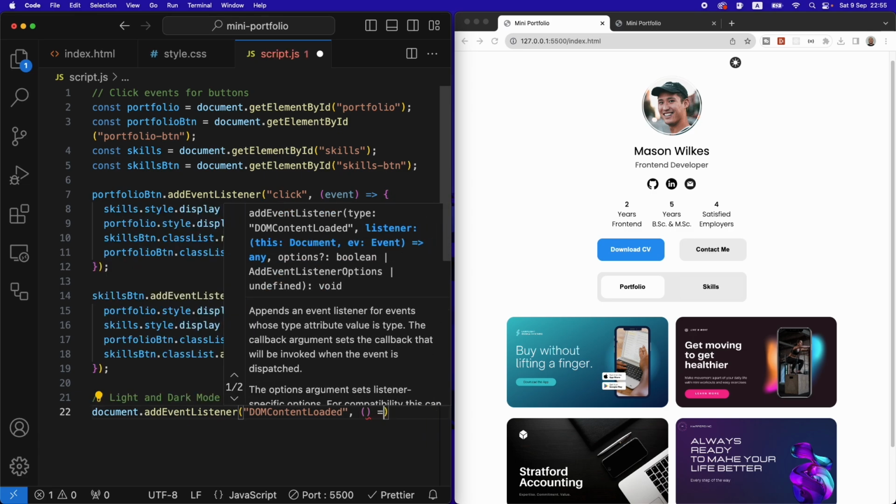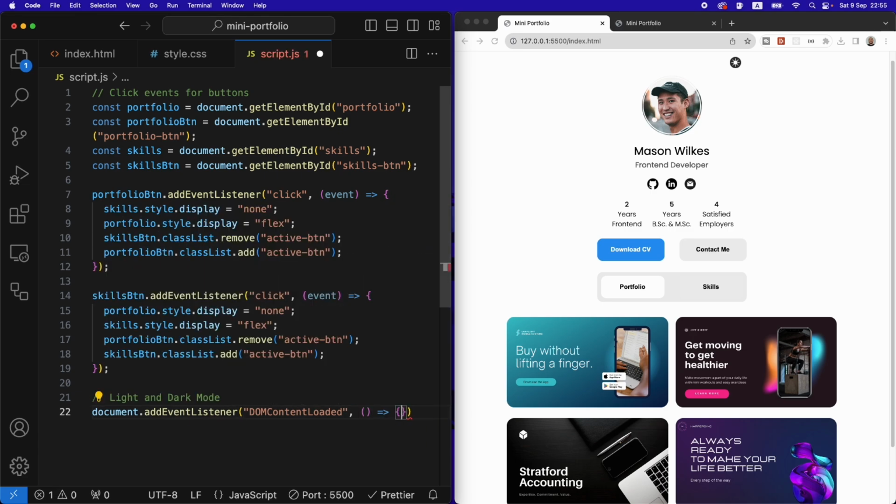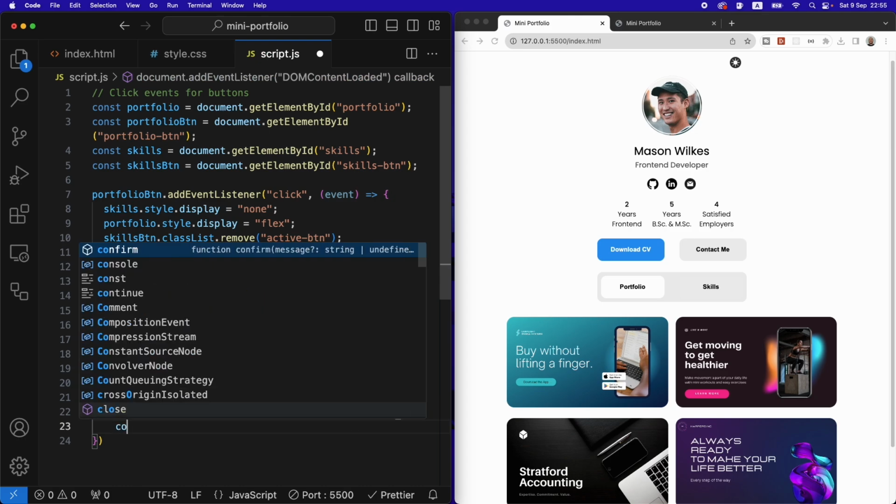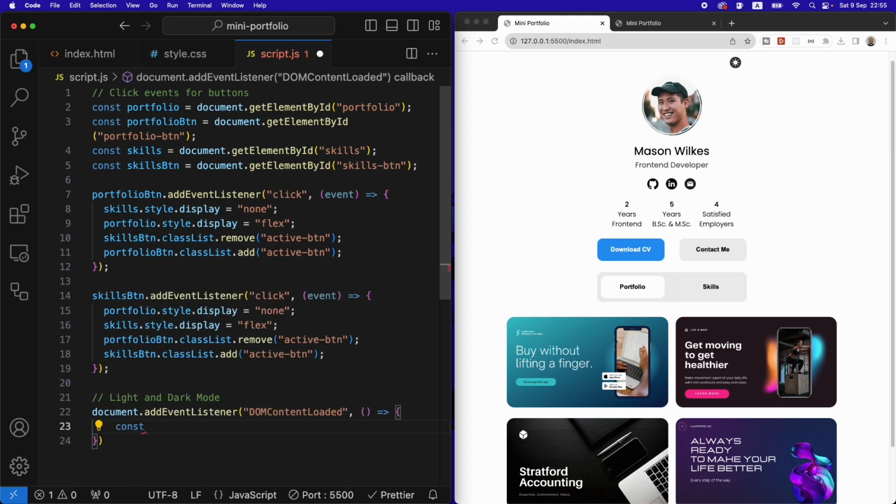And we are going to run an arrow function like we did up there. And we are going to say const. We're going to create our constants in here.